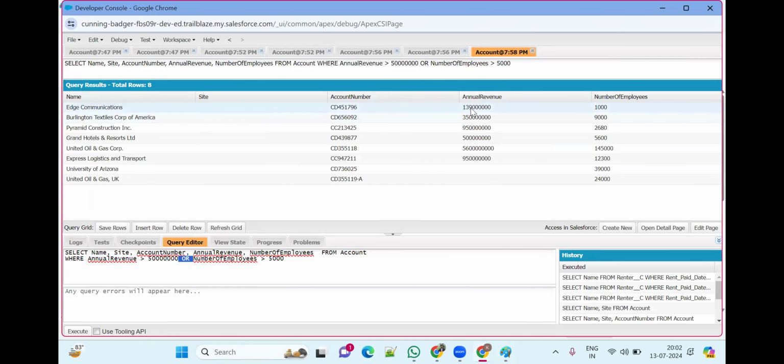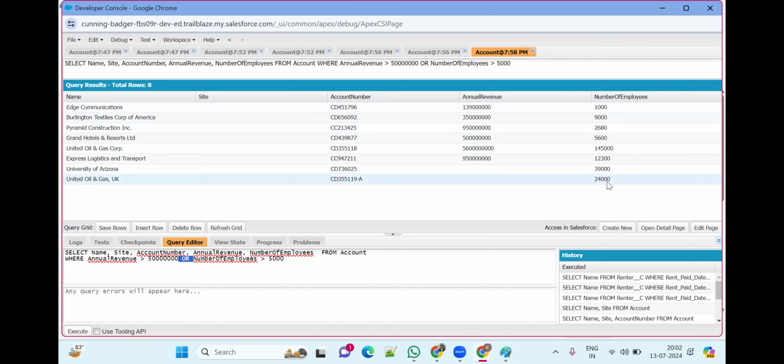So here, the annual revenue condition is satisfied for this record. It satisfied the first condition, so the computer gave me this record. Now if I take this one, even this doesn't satisfy. Sorry, not this one, here, this one. There is no annual revenue match only. But even though, we got the records now. Why? Because this condition is satisfied now: the employees are greater than 5,000. Are you getting my point?